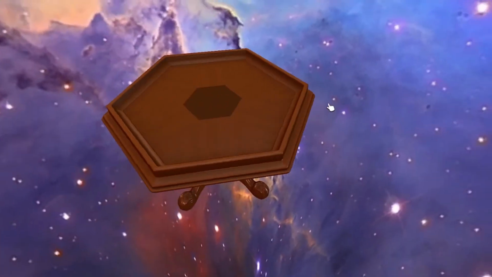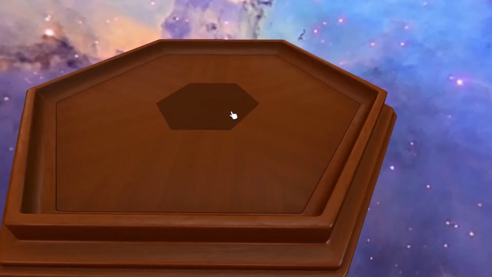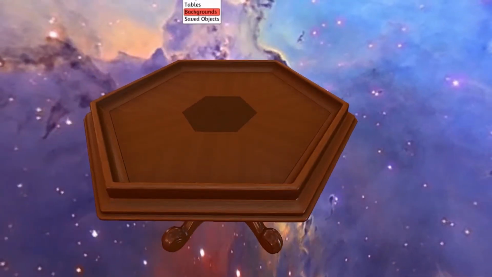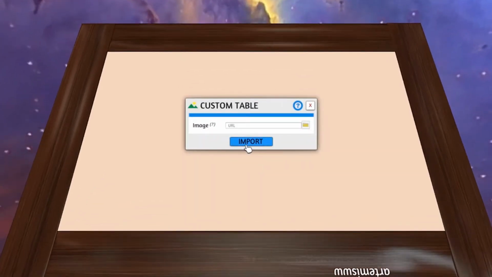Second thing is your tabletop. So tabletops, you can only make unique tabletops on rectangular or square tables. So let's pop into tables. And if you want a custom table, you can use either one of these. So let's say I want to make a custom rectangle. The same thing, you just have to have a file saved on your computer with the tabletop that you like.